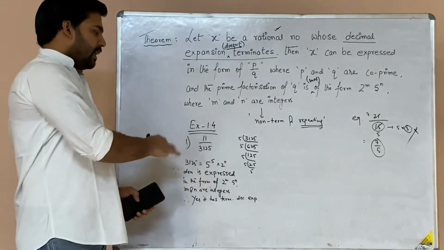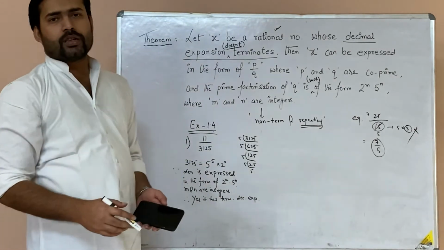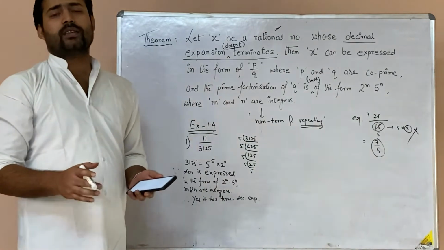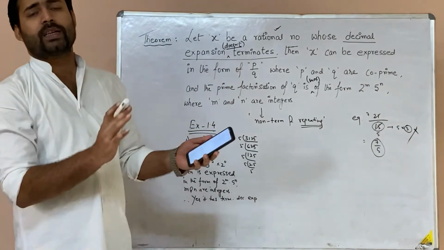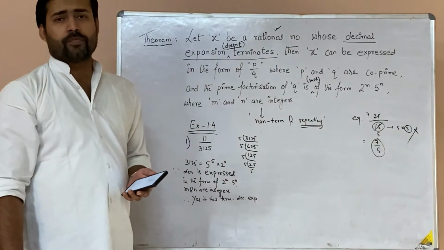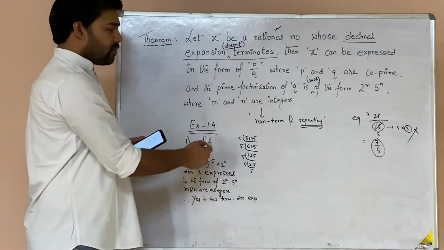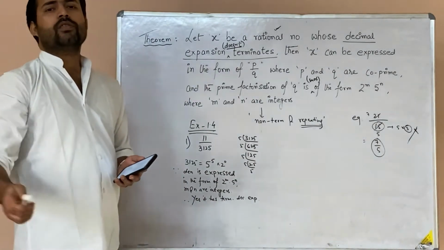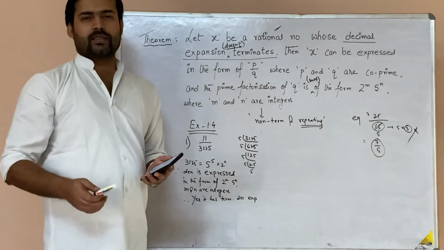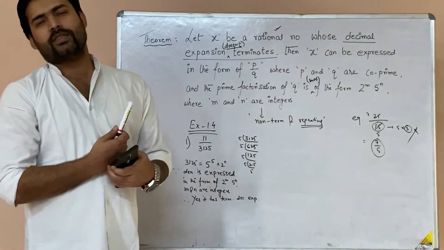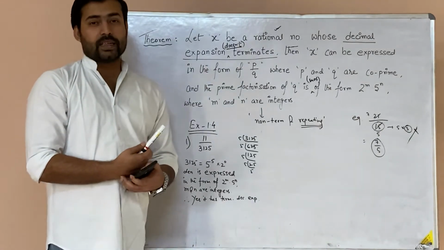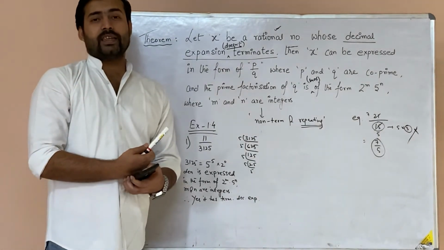Got it? In question number 2, they are saying that for all those questions given in question number 1, the ones which have a terminating decimal expansion, convert them to their decimal form. So you will do the division. Normally we did this kind of question in our previous classes. CBSE also never gives this kind of question because this looks very silly on the part of a class 10 student. But yes, this is something which is given in the NCERT.